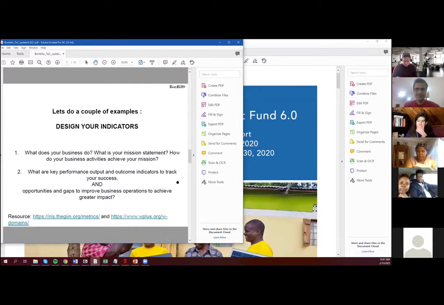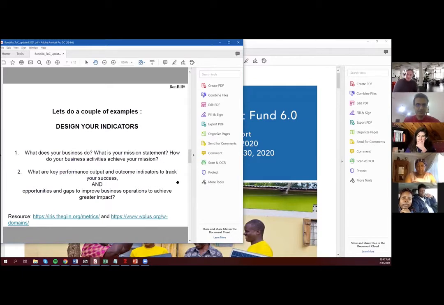So key performance output and outcome indicators are, I guess, when we get content creators that align with our mission and truly see the vision of their future projects aligning with our mission. When they come on board and they understand the network fully and they want to just be part of the team, they want to grow with us. I think the gaps to improve business operations is we need more people to help in the vetting process and the creation process for our original programming. And that would help us achieve a greater impact, because then we'd have the ability to put out more programming that we feel highlights what we're trying to do as a company.